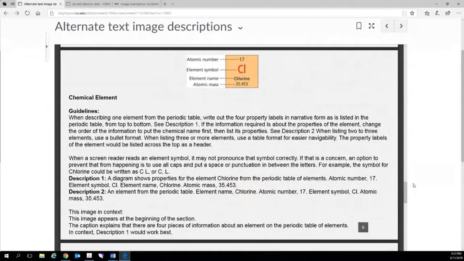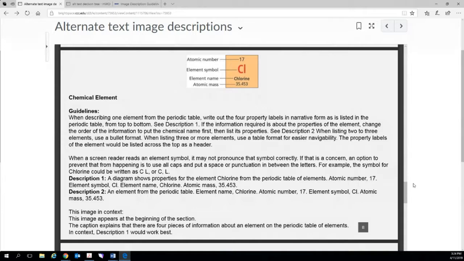Now, for more complex images, you want to describe an image from top down and then from left to right, because that's how we read. And you may have to rearrange things a bit so that screen readers can quickly access the information as the student navigates. As students are using their screen readers, they have quick keys that they can tap on the keyboard, like Control S. And this way they can bounce around within a document. So when a document or a picture or a paragraph is made accessible, it's easy for that student to navigate.